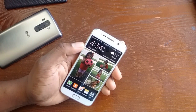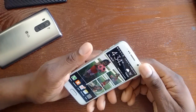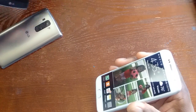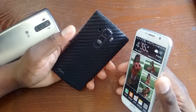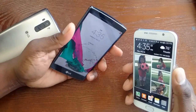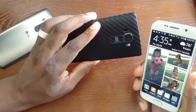When I say budget, I mean phones that cost less than $200 that are phenomenal, and then I have phones like this that are almost $1,000. And middle ground for high end to me is phones like the G4. Right now, at the recording of this video, the G4 is $479 on T-Mobile, and you can actually find it even cheaper than that online, depending on where you look. But the G4 is kind of middle ground.